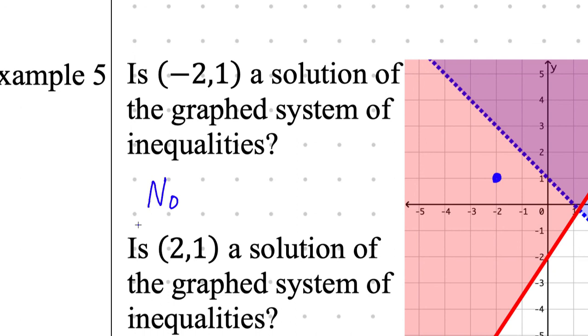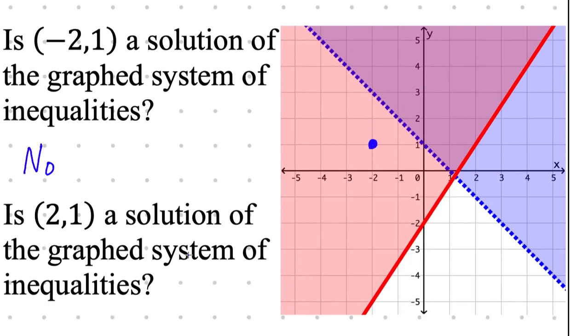Let's try kind of similar, not -2, 1, but +2, 1 now. Everyone graph +2, 1. So +2, 1, I'll do that in yellow, is right. Oh, that's kind of hard to see. Let's do it in black. +2, 1. Ooh, that's on the line. Is that technically in the triangular region or not? Give me thumbs up or thumbs down. Do you think it's in that region or not?